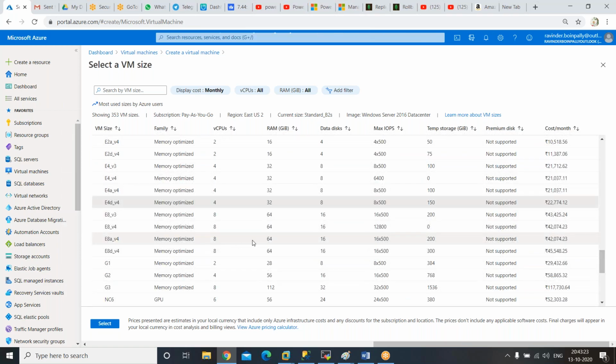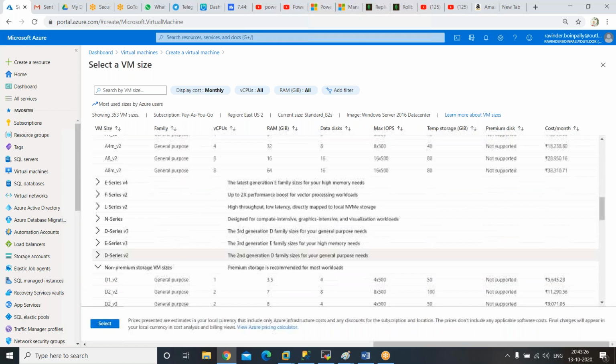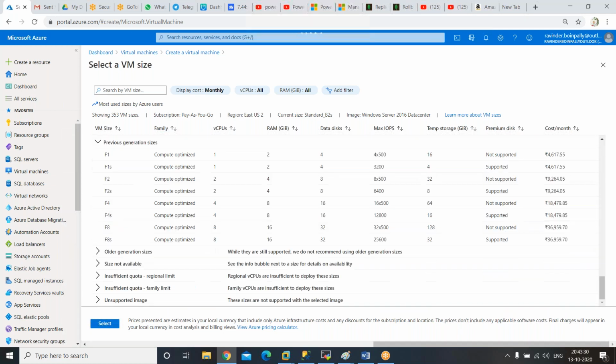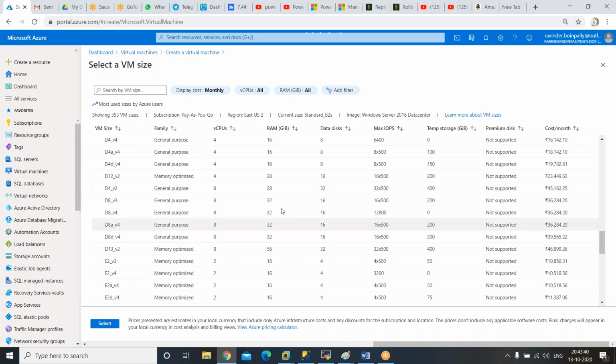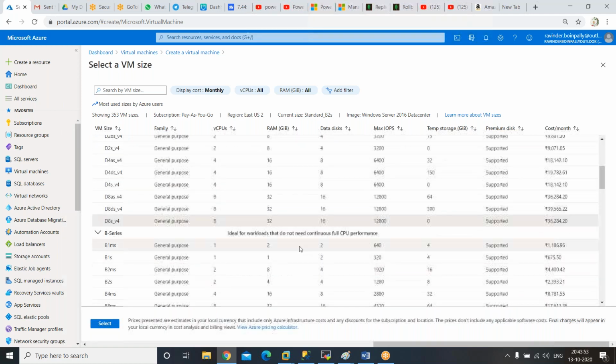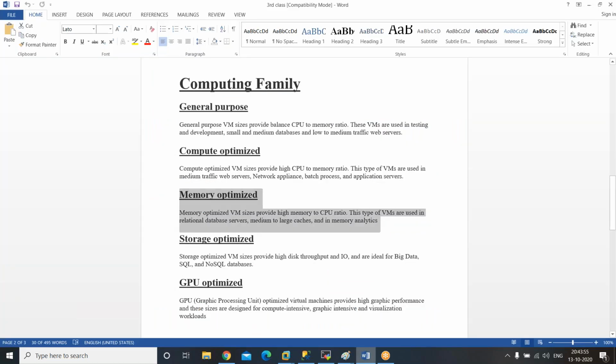If you see 8 CPU, 64 GB RAM. If you see compute optimized, it is in the reverse order. See, compute optimized: 4 CPUs, 8 GB RAM; 8 CPUs and 16 GB RAM. Here, if you see 8 CPUs, 32 GB RAM, more RAM is given in these combinations. Memory optimized: in the memory optimized, also you see more. See, 8 CPUs and 64 GB RAM, and 4 CPUs, 32 GB RAM, like more RAM power is given in the combinations. So that way, all our DB servers should be configured under the memory optimized family. It is mandatory. If not, you don't get the performance, as simple as it is.